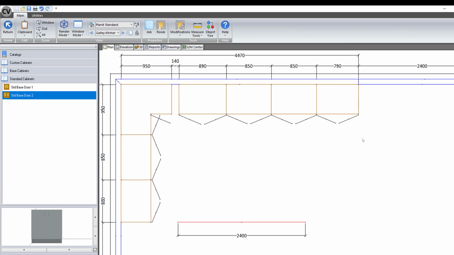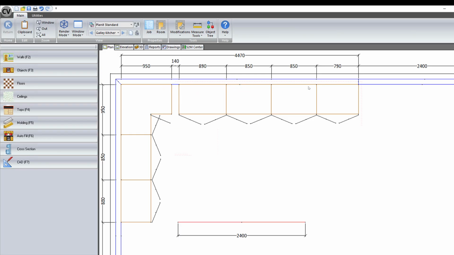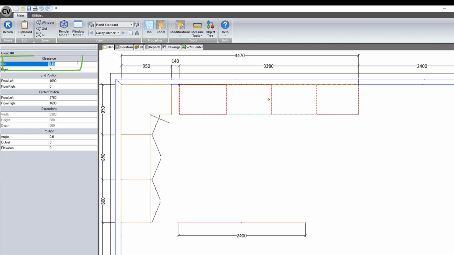Now we can see a little bit of space between the corner cabinet and the row of cabinets I just copied. To close this up, I can click and hold my mouse and it will begin drawing this red box. I'll now completely surround my cabinets with the box and it will select them all. You will notice it only selects what is completely inside the box and it ignored my corner cabinet that was only partially within it. After I've selected my multiple cabinets, I have a few options by right-clicking on the group. For now, we'll click the Move option. We can then enter a 0 clearance on our left-hand side and all the cabinets will move to the corner.